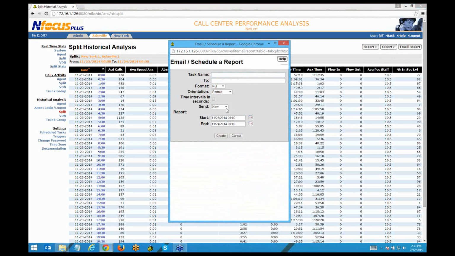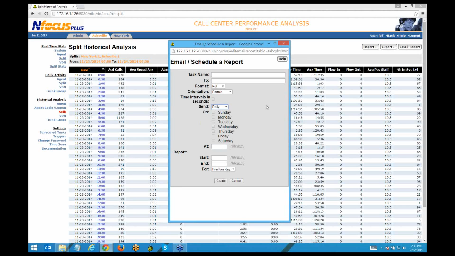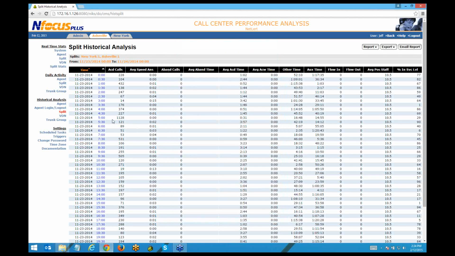I can schedule this for maybe I want to send this once. I'm going to be out of town next week, but I want to schedule to generate this report to email me just next week while I'm out of town. I could do that. Or maybe this is a reoccurring report I want to see. I want to see it daily. Send it to me, or maybe I want to send my team leads a daily report to tell them how they did at the end of the day, a simple PDF of call volume and maybe staff time, whatever makes sense. You can do that. So there's a lot of functionality wrapped around this data that InFocus is pulling out of CMS.